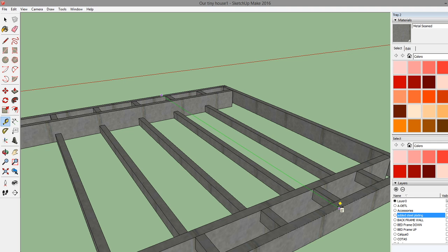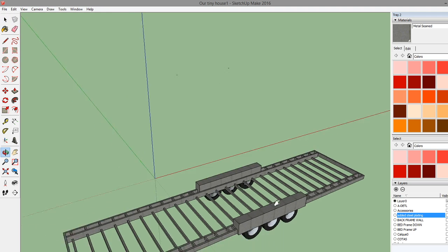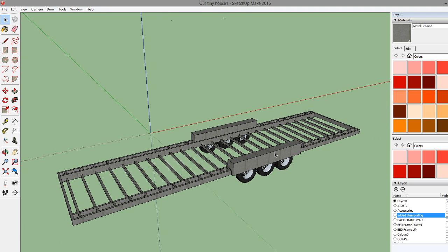If you know about tiny house trailers, your tiny house can be up to eight and a half feet legally wide before you have to start getting special permits, but we're going with eight feet. That'll allow us some room for the roof to hang over a little bit and stuff that takes up extra space on the outside. That only leaves three inches on each side - so it's a 34 by 8 foot trailer.